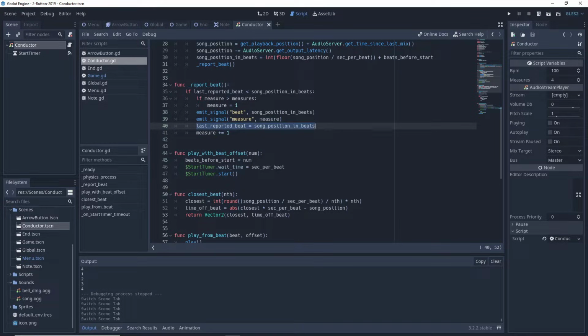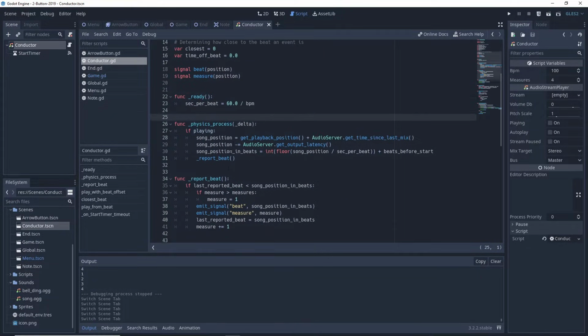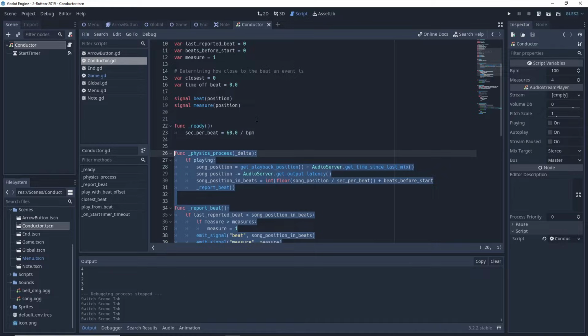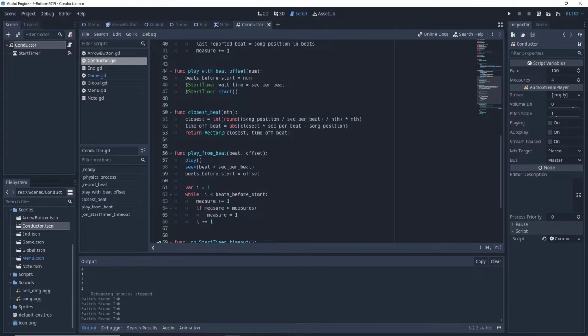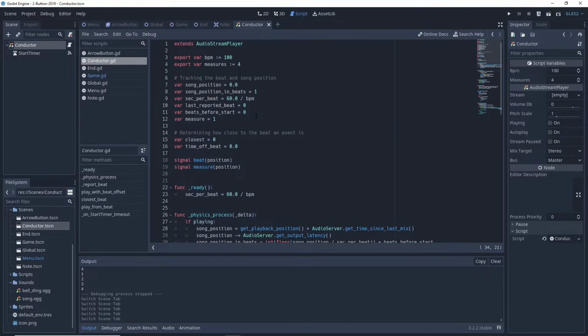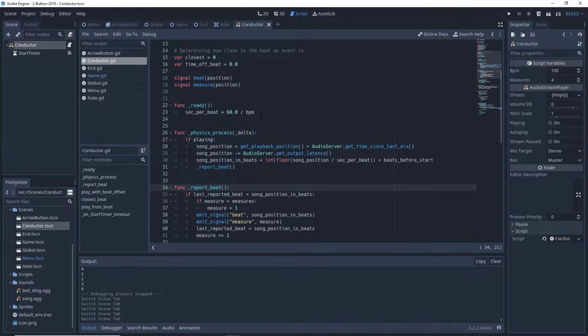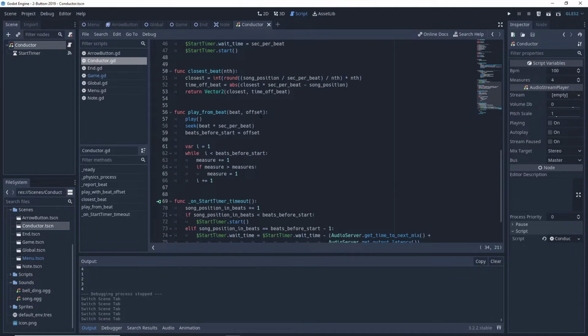We set the last reported beat to song position in beats and increment the measure. And with these 2 simple functions, we have already achieved a lot of the things that we wanted to do. There are a couple other functions here that make our life way easier, and I'll show them to you now.